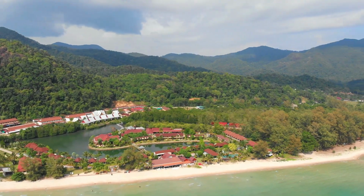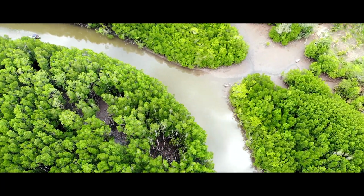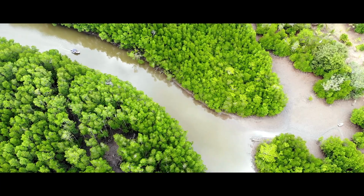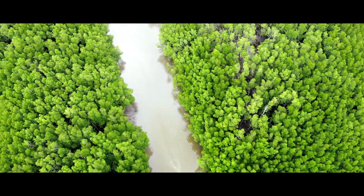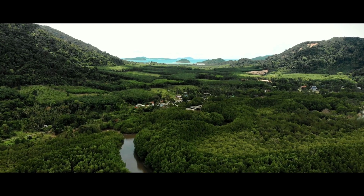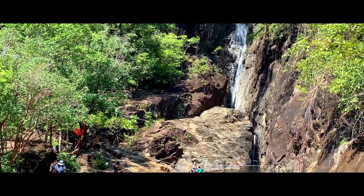The coastline is dotted with beautiful beaches with accommodation for any taste and budget. So you will find everything you want on this island. Relaxation on the beach and at the same time being united with nature inside the national park. Happy, guys, to have spotted a stork-billed kingfisher just up there.